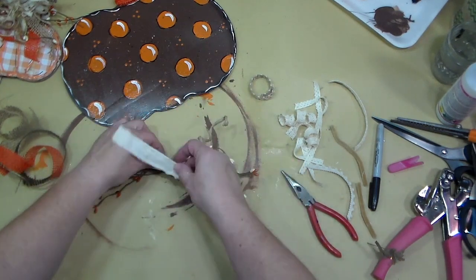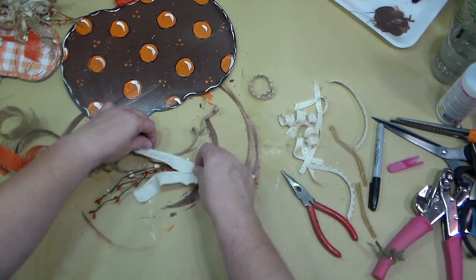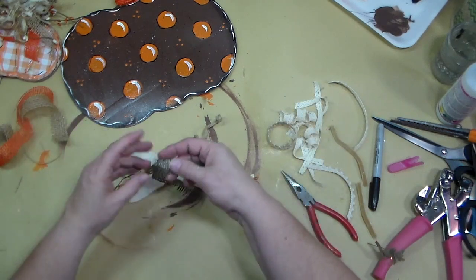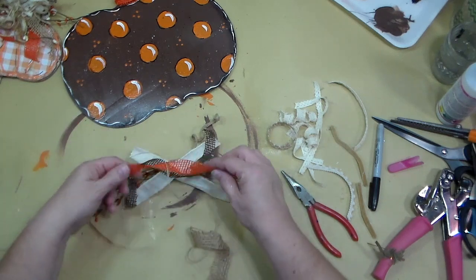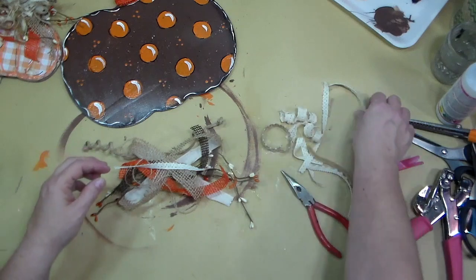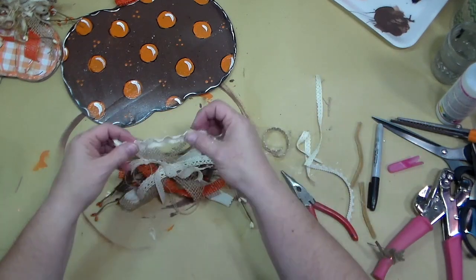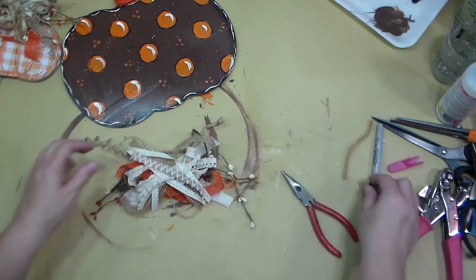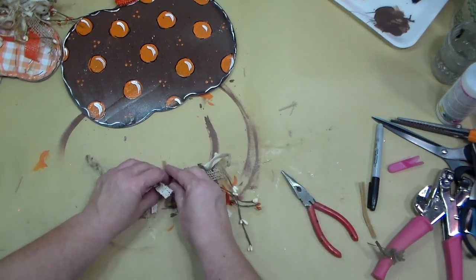I have the muslin fabric. It's just fabric that I got at the craft store. I just tore off like 1-inch strips. And then I just have strips of that same burlap that I use to cover the stems of the pumpkins, and just doing an X pattern. I have all of these different lace trims that I got from either Hobby Lobby, Walmart, Dollar Tree, anywhere that you can get these thin lace trims from.